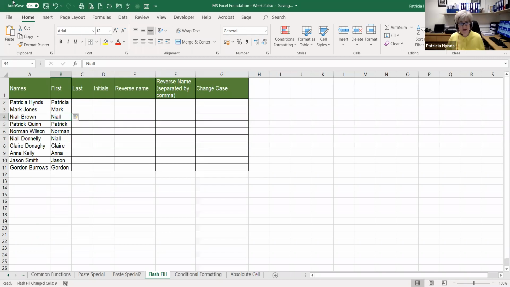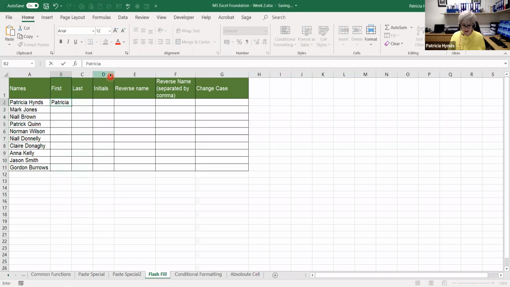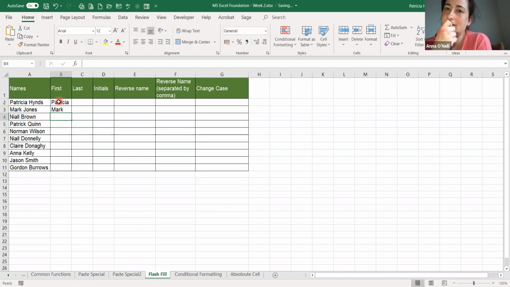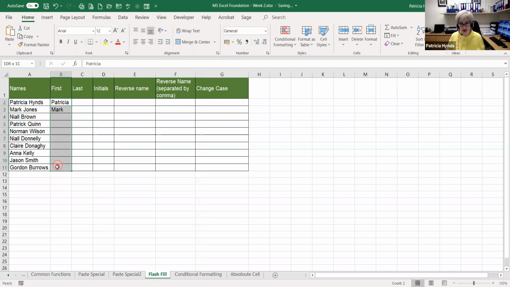Now sometimes you have a listen and think, why has that not happened? Now I'll just show you folks, because this is what sometimes people do. They're sitting typing, they keep on typing, and they basically cancel it. You see what I've just done? If that does happen, what you do is you highlight where you want your flash fill to go.